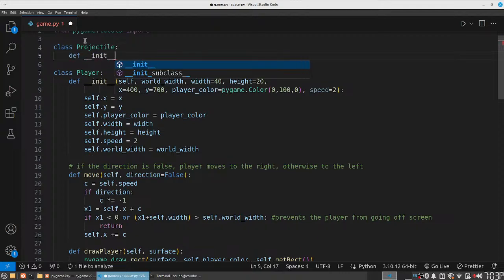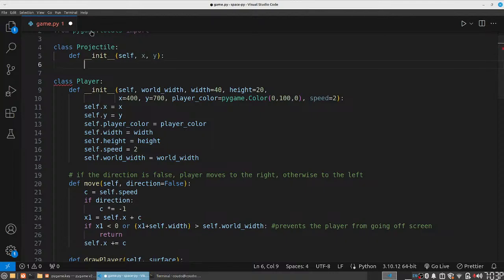It needs to have an initial x, y position, and it basically needs to go to the top of the screen or collide. So we also have a size, with a width, and then a color.